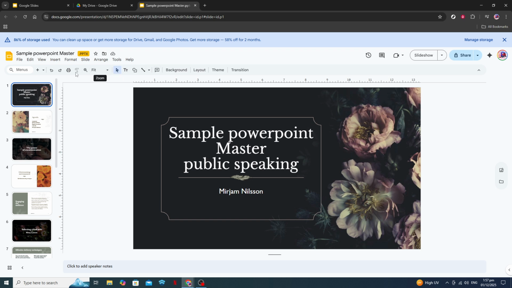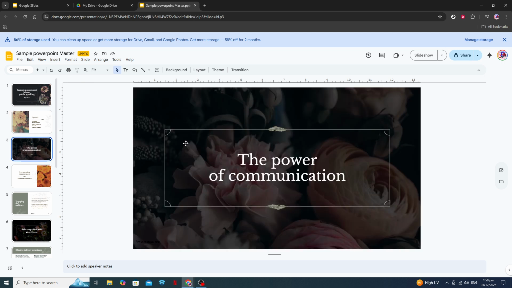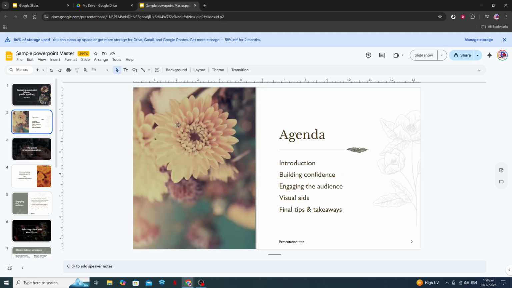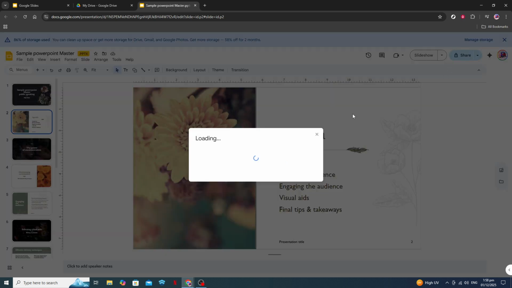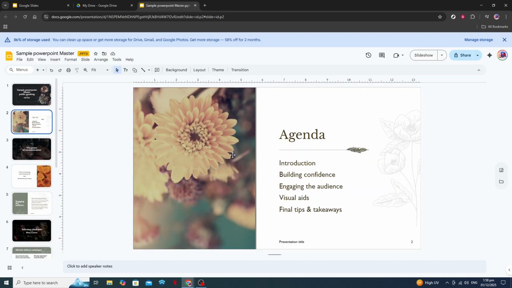And there you have it. Your PowerPoint file is now fully converted to Google Slides and stored in your Google Drive, allowing for easy editing, sharing, and collaboration. You can now easily share the file by clicking the Share button, inviting others to view or edit it as needed. By leveraging Google Slides, you not only have a converted document, but also a dynamic tool that enhances teamwork, facilitates remote work, and ensures that your presentation is accessible whenever and wherever you need it.